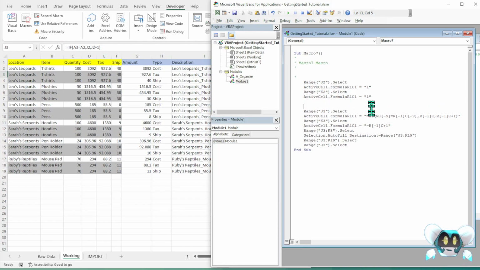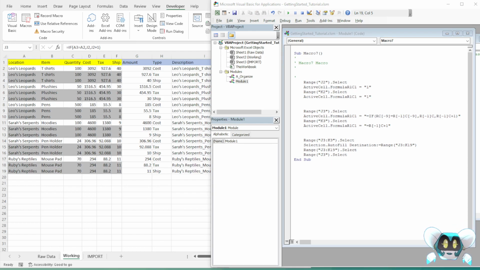That's totally fine still. J3 gets one formula, K3 gets its own formula. That's still okay. But now, once we highlight J3 and K3 together, this is where I'm going to replace this.